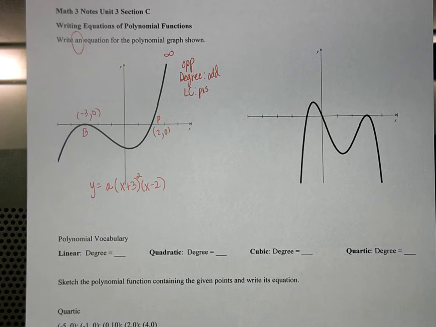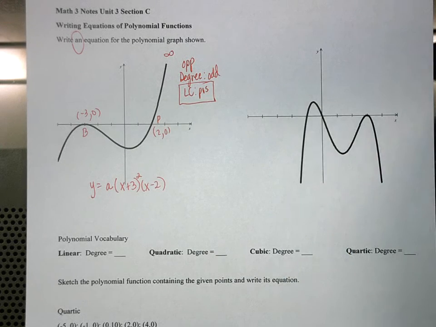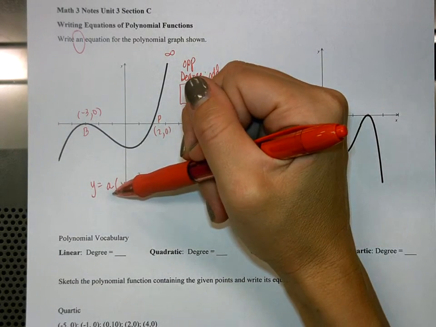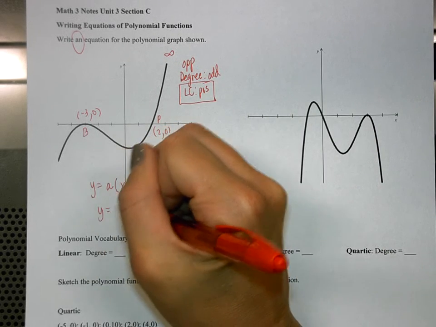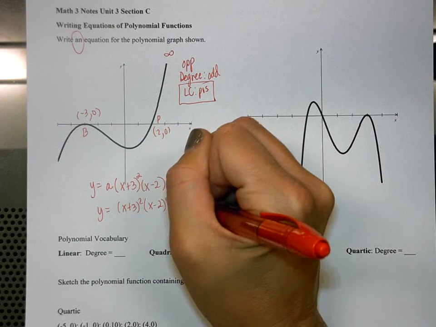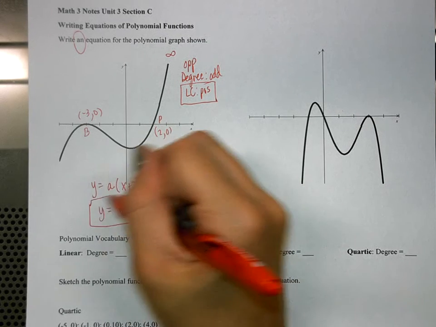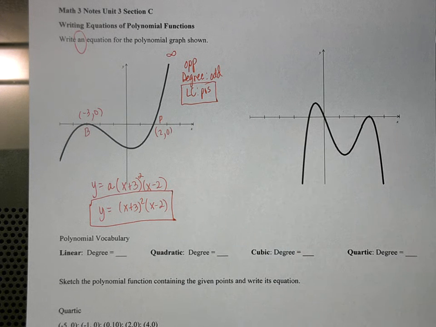And then A, we decided needs to be what? Your leading coefficient needs to stay positive. So we could really put any number in here for A. 27? Yeah, if you wanted to use 27, you could totally do that. I'm just going to leave it as 1, and not even have a number there, since we know that means +1. But if you wanted to put 27, that would work. Okay, questions? Do you guys want to give this second one a try?